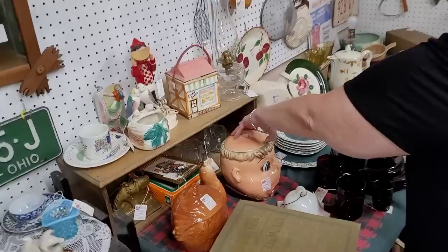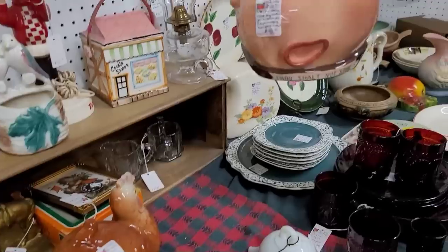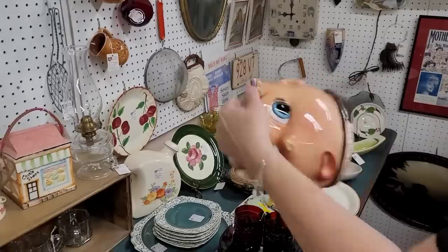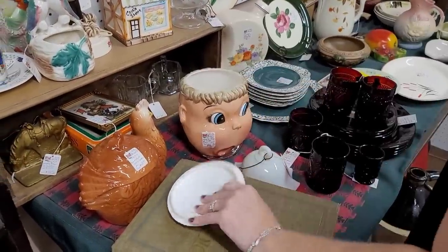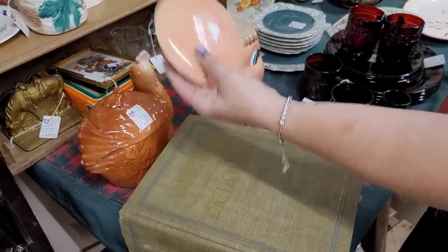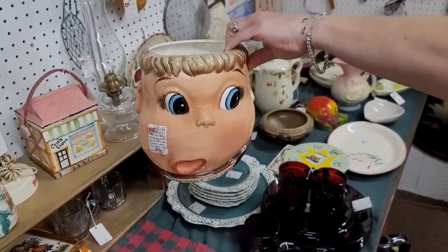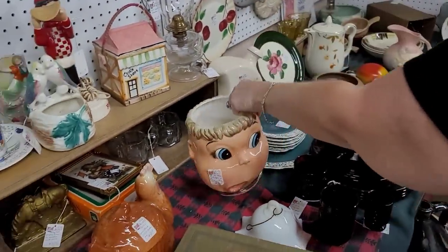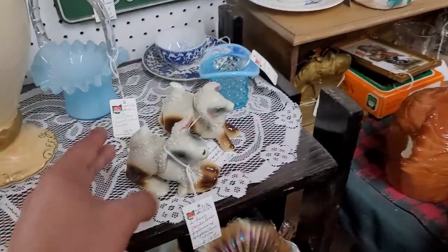Misty is pointing out this great figural candy jar — he's got quite the expression on his face, it's often how I feel most days. Misty has got an eye for the flawed — she can look past it. What she's pointing out is that the lid is missing its pull, but what she was more specifically talking about is how adorable it would look as a planter, with the plant as his hair. Then she discovered he had a substantial chip on his ear — there are some things you just can't compensate for.